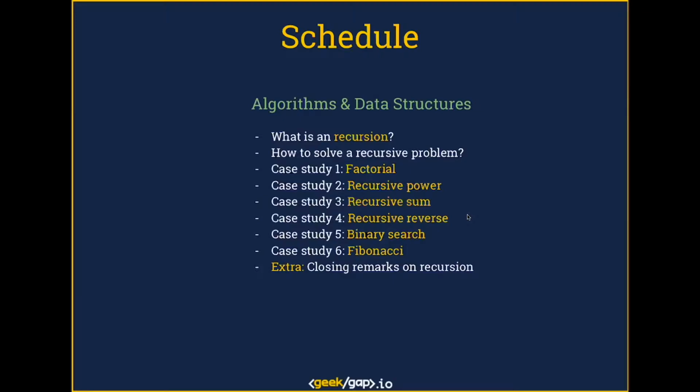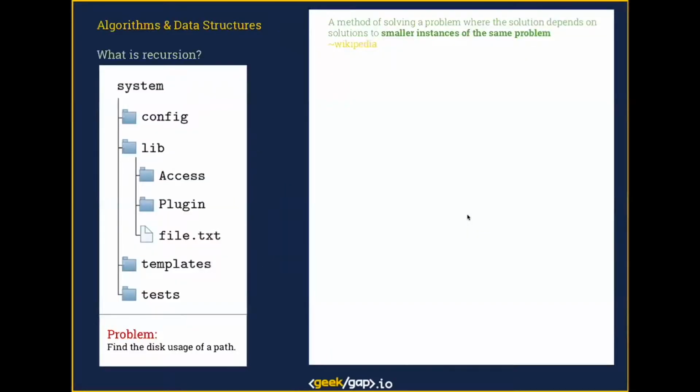So we're going to discuss first of all what is recursion, and we're going to have a framework that we're going to follow on how to solve recursion problems. That framework we're going to use for five different case studies in order to approach recursion problems. And finally, we're going to have a closing remark on different variants of recursion. So without further ado, what is recursion?